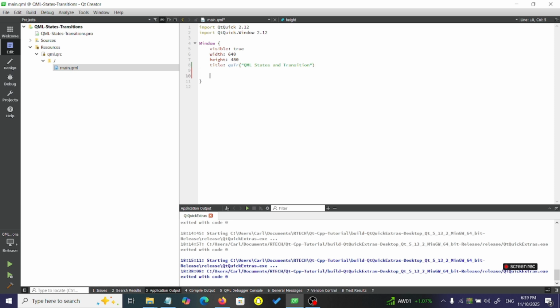So first we create a rectangle, and inside that rectangle we'll add two more rectangles.